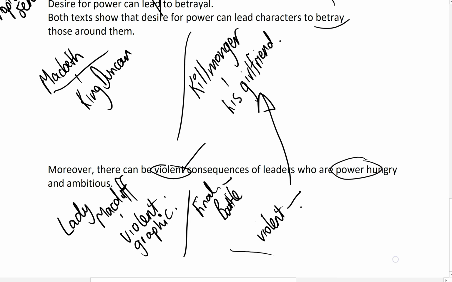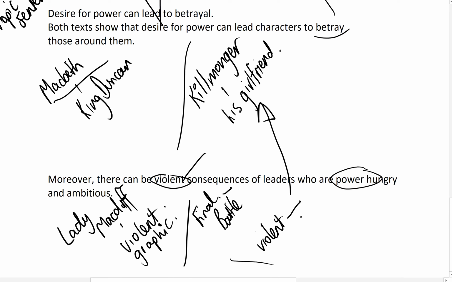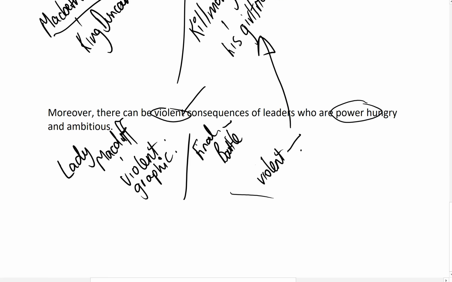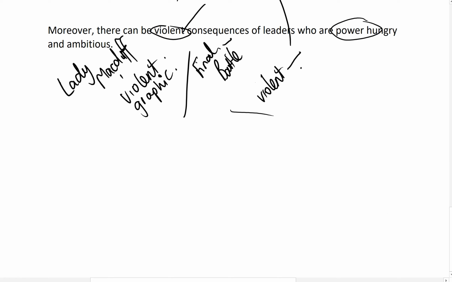So if I've got two body paragraphs, now, depending on how long I've got, I can plan a third body paragraph that is in support of this point, or I can switch over to my counterpoint, which is that power can also be used for the benefit of those around them. I would need to say some sort of linking word. In this case, I'm changing my point of view, so it'll be however. It could also be nonetheless, or another kind of linking word.